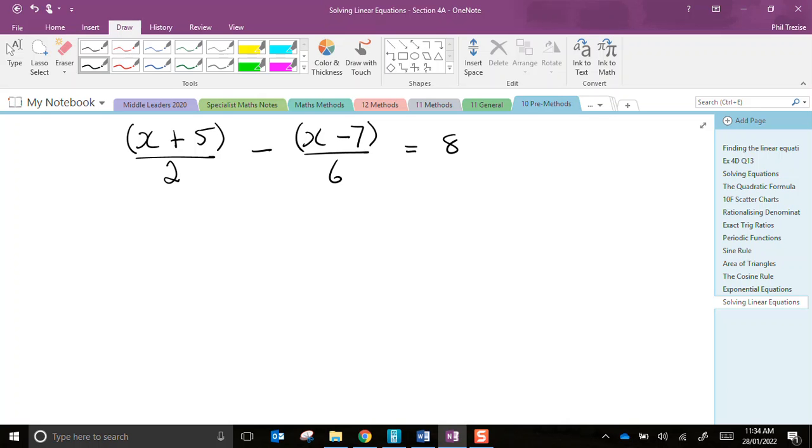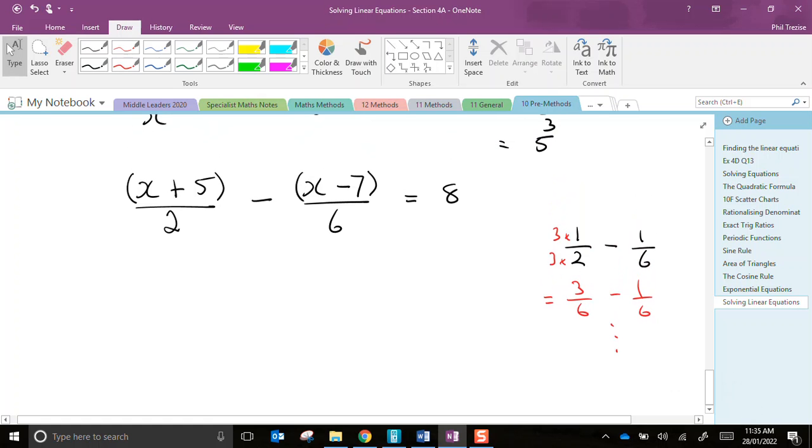Now, you will recall from primary school, if you had something like 1 over 2 minus 1 over 6, you could not deal with that until you had the same denominator. You would have been told to do something like 3 times 2 on that one and 3 times 1 on that one, giving me 3 over 6 minus 1 over 6, giving me a common denominator of 6, and then you would carry on. We're going to do the same process up here.